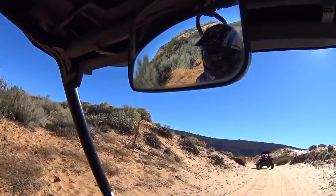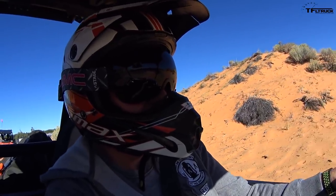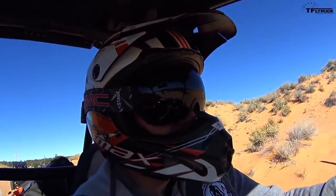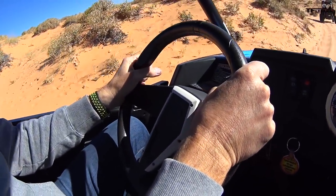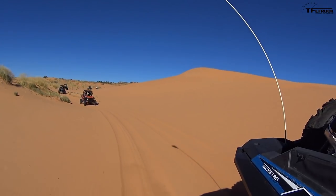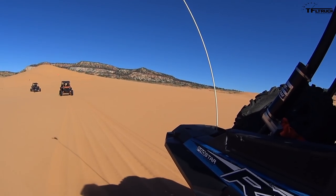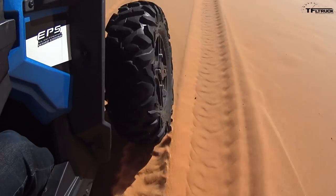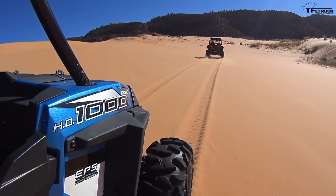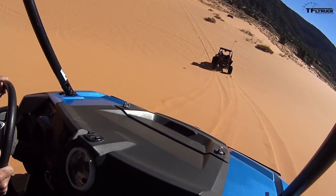You know what's crazy — I was here a few months ago driving a Discovery through these same sand dunes, and also doing it on a Polaris. The suspension travel, the way the tires fly up and down these sand dunes — it is so much fun. I can't believe you can take a 6,000-pound vehicle up these dunes, but at the end of the day, the Polaris is a lot more fun.